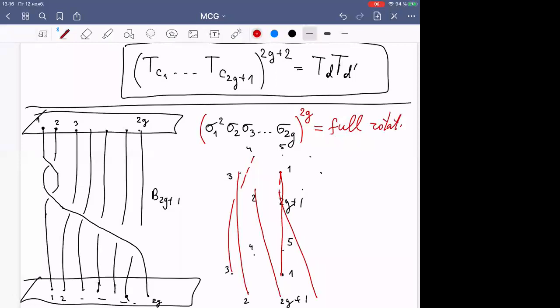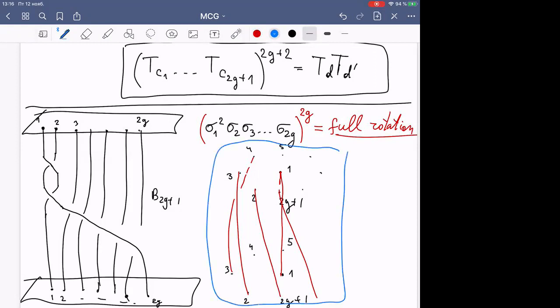Okay. It is my favorite way to see it as here. But it can be just checked algebraically or however you want. So it is just some easy identity in the braid group that if we take this element, then it is a full rotation. But actually the geometric sense is that all strands rotate around the first one. Okay, and again, since it's a full rotation, it is td bar.